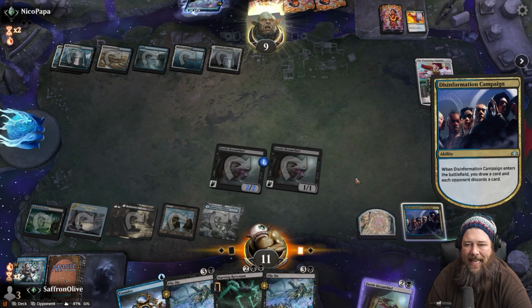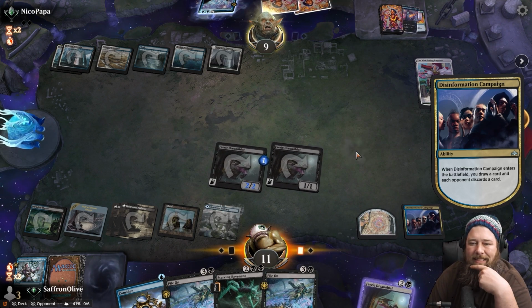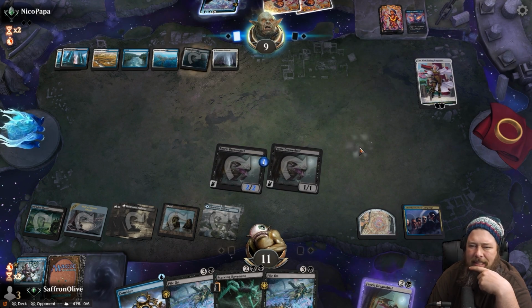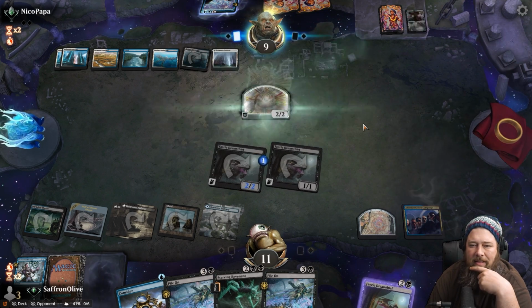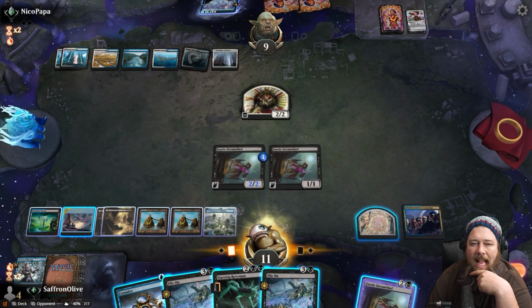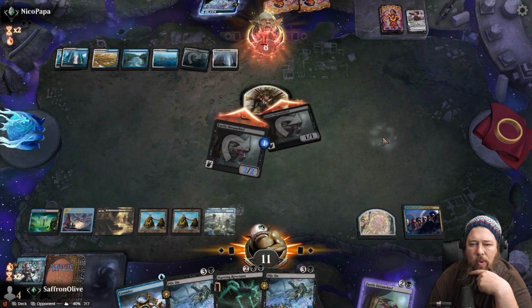This card was prophetic. When did Guilds of Ravnica come out? 2018? Something like that? Who's that guy that predicted things? Nostradamus? Something like that. Anyway, Wizards foretold the rise of disinformation campaigns. We're going to go to combat. We're going to swing down to 6.